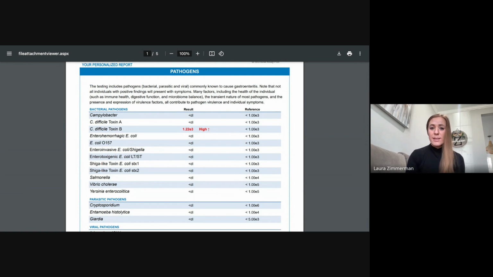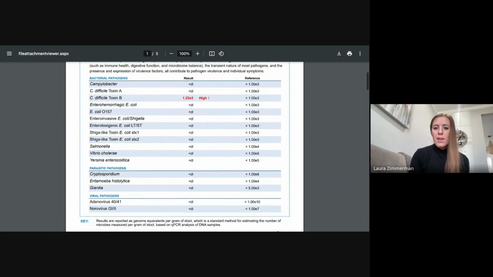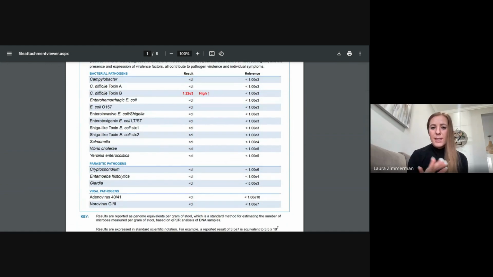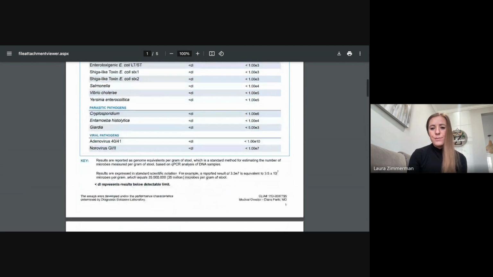They can be causing some issues, bloating, diarrhea. It really just depends on the kind of pathogen. And these we would most likely want to treat with antibiotics. It kind of depends on what you have. For me, I had the C. diff toxin. I wasn't having any symptoms, so we didn't actually need to treat that. Sometimes it is because the environment is allowing these guys to grow. And then it can cause like a bunch of downstream issues as well. It also looks at the parasitic pathogens and the viral pathogens, so parasites and viruses.